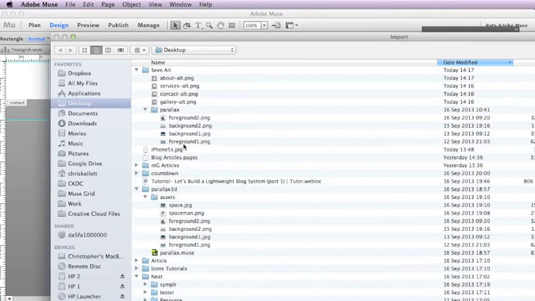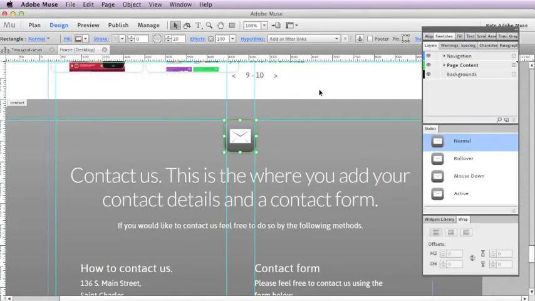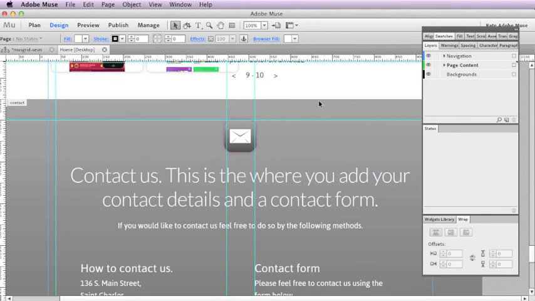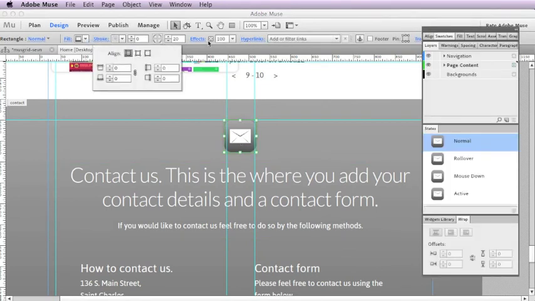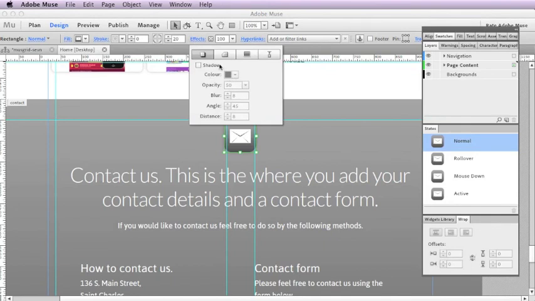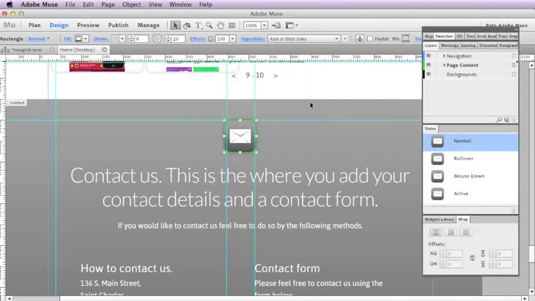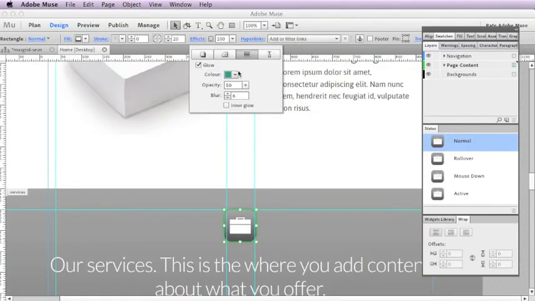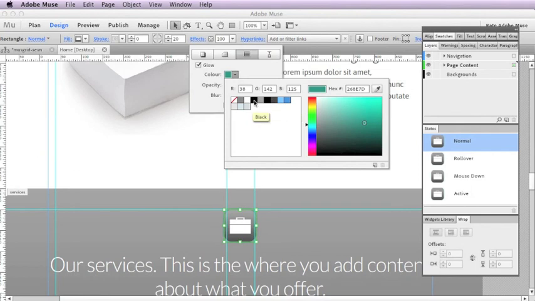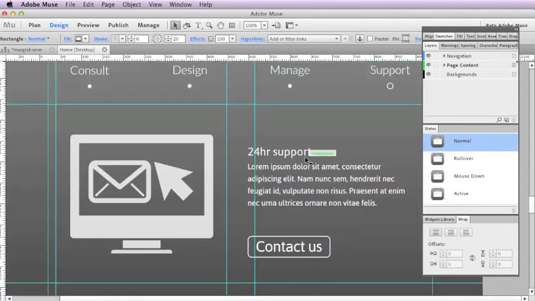Because some templates that you can see online are quite complicated builds, and by the time you've spent time building them, you might as well be starting from scratch because there's so much to try and understand in setting the templates out. Let me just change these background colors as well because I've got a slight glow on them to match the color scheme, so I'm just going to set those. Right, okay, so that's our design altered.